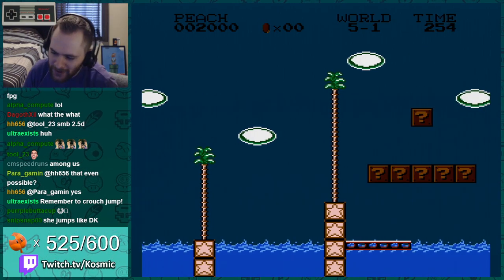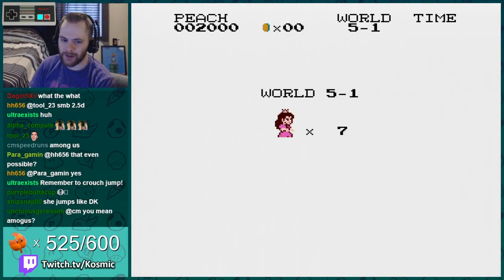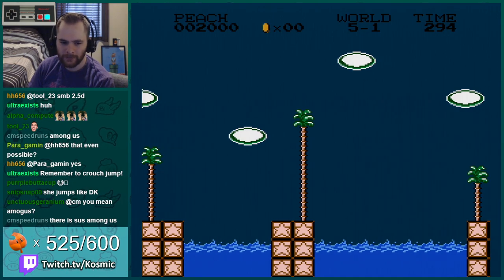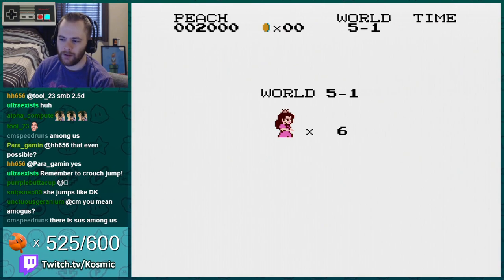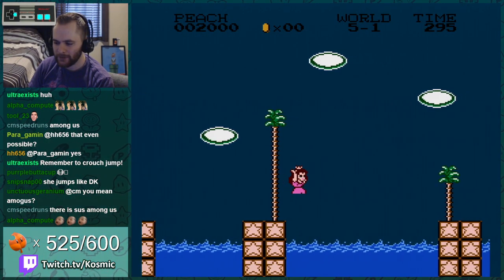Ouch. No. 5-1, huge difficulty spike, can't be beaten. No. Trying to reach chat. Did not get speed. Okay, we're beating it right now. We're beating it.